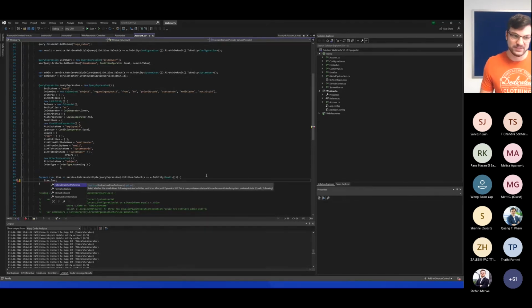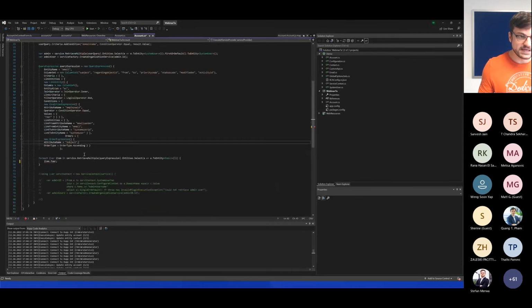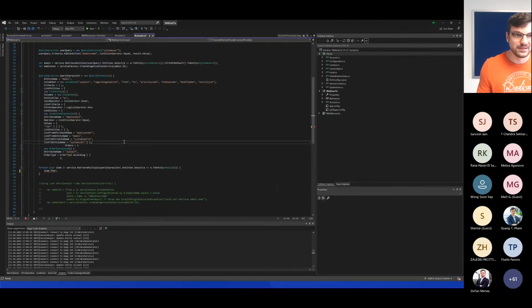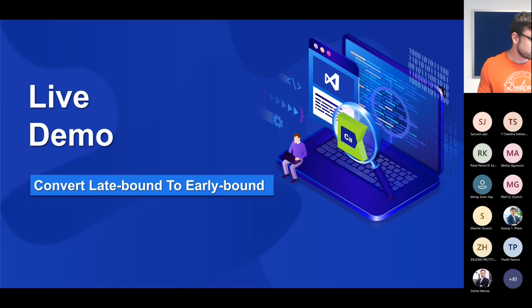It makes my life so much easier if I join a new project and I have a lot of legacy code and I have to deal with it with some bug fixes, whatever. I usually convert, and it's pretty amazing. And of course, it works for attribute access and so on as well. At the end, what I usually do is I just run it and then I check it because I got source control, so I can compare both sides. Maybe I have to fix a few small things, but at the end, it saves me so much time. Okay, cool. Then let me go back to my slides here.